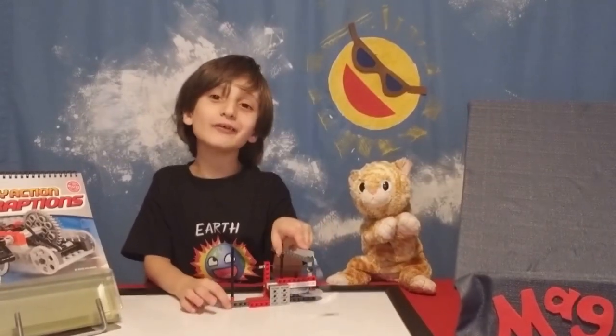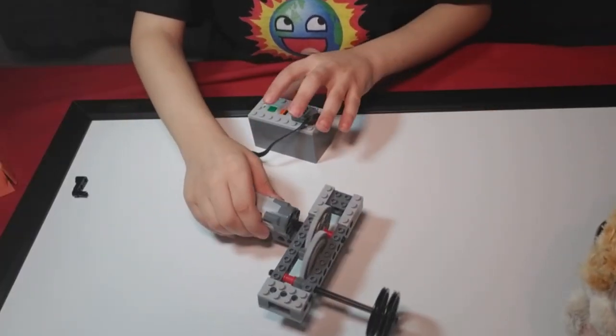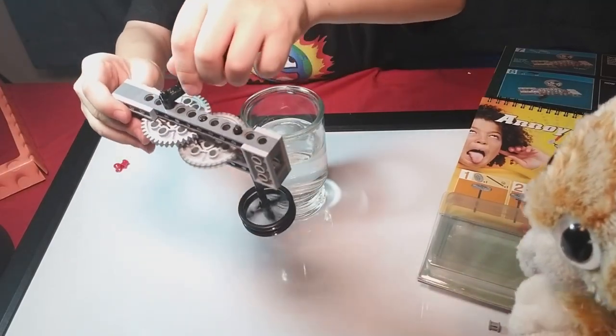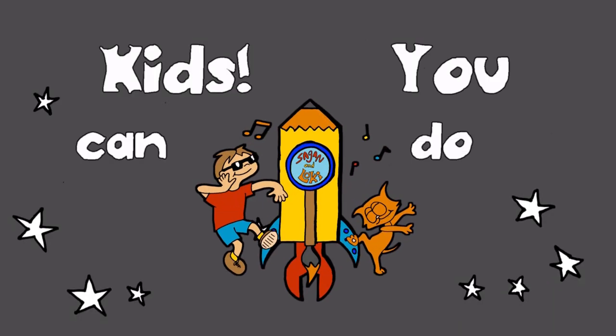Hey guys, we're gonna do a new series of Crazy Action Contraptions from Lego. Whoa! Blenders used to be like this. They did. They were made out of Lego. Starting next time, Sagan and Loki. Yep. Kids, you can do it.